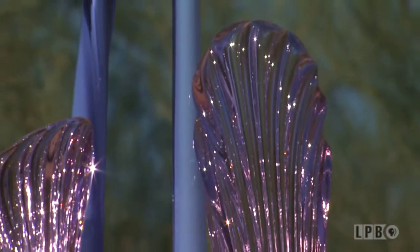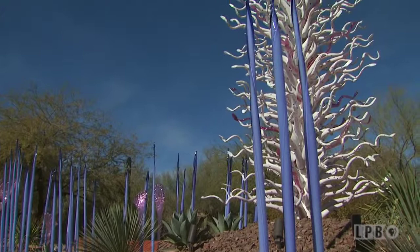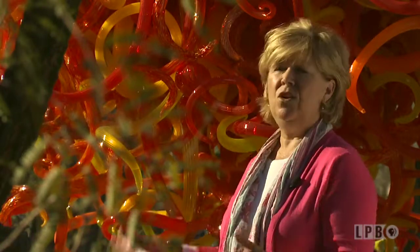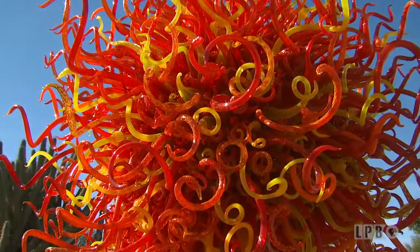For more than a year, Chihuly and his team worked with garden staff to pick the best spots. Moving the artwork from Chihuly's studio in Seattle to a canvas in the desert took patience. The glass came in six tractor-trailer trucks over the course of three days. They come in hundreds of boxes, and each box contains pieces of each of the installations. Chihuly sends a team of 12 to help with installation, and it took about two weeks to get it all installed. The Sun was the largest installation — it took three and a half days, a team of five Chihuly installers, and has 2,000 pieces of glass.